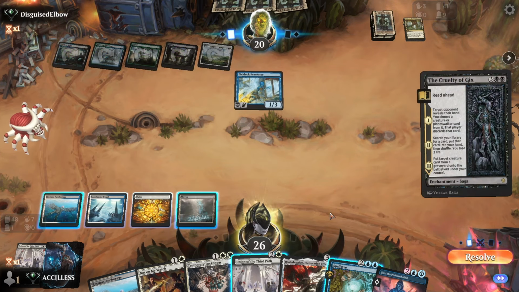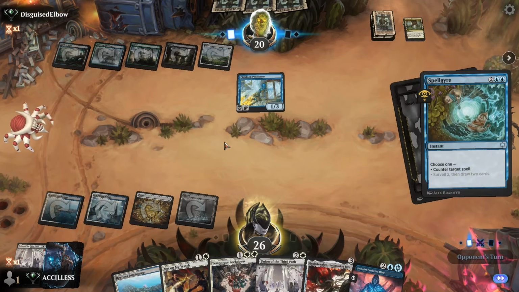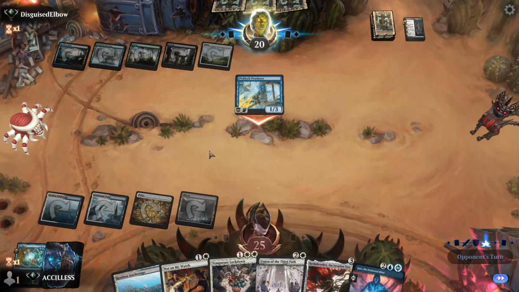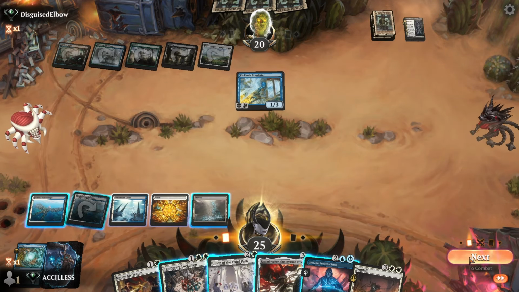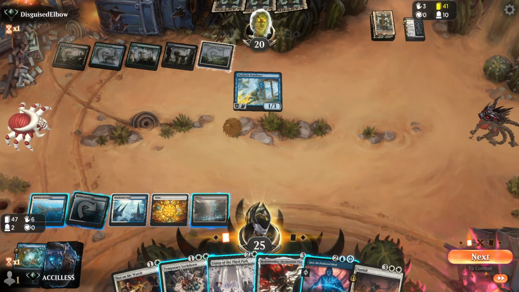Cruelty of Gix. That's a powerful card. We can't allow that to enter. So there's the Sunfall we need. Gonna play this land tapped. Start milling them out.